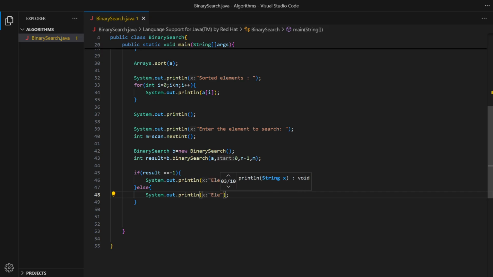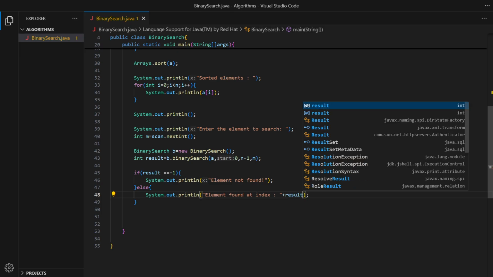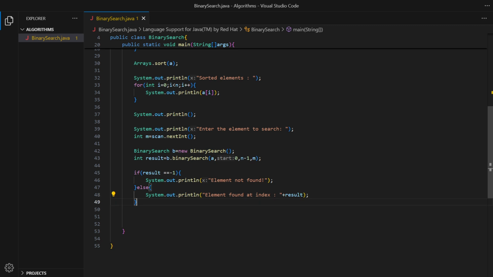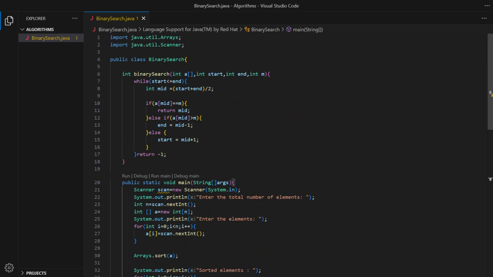Suppose as we have the element's index in our hand, let's print that: element found at index, and now we give the result here, because if it is not minus 1, it is carrying the right index of the searching value. So that's it. By this line our program is totally finished. Now check whether it is running correctly or not.